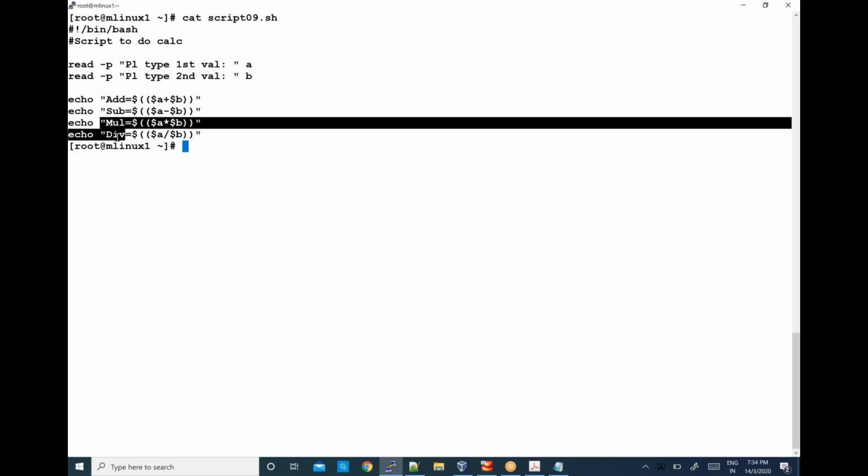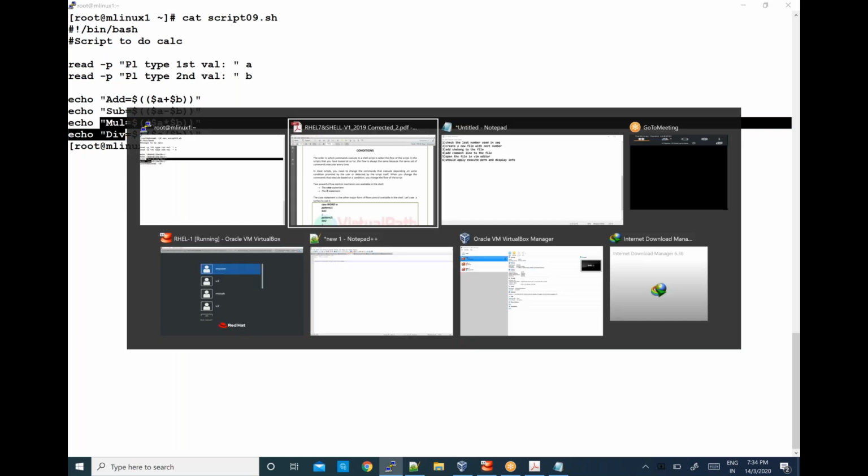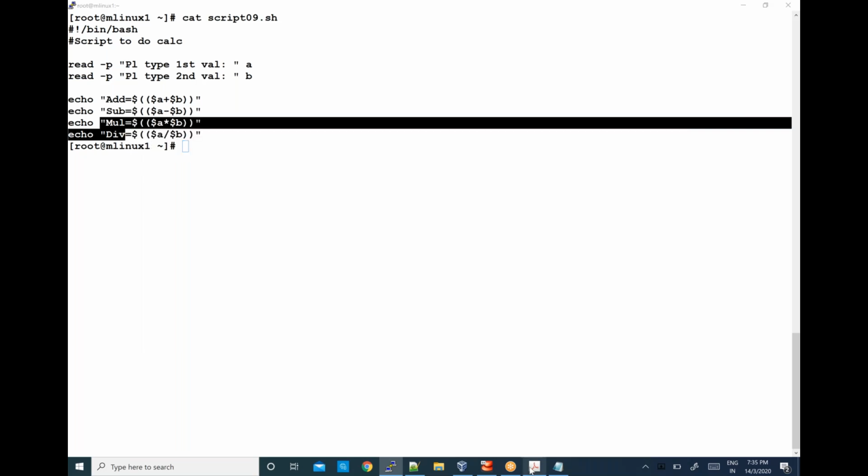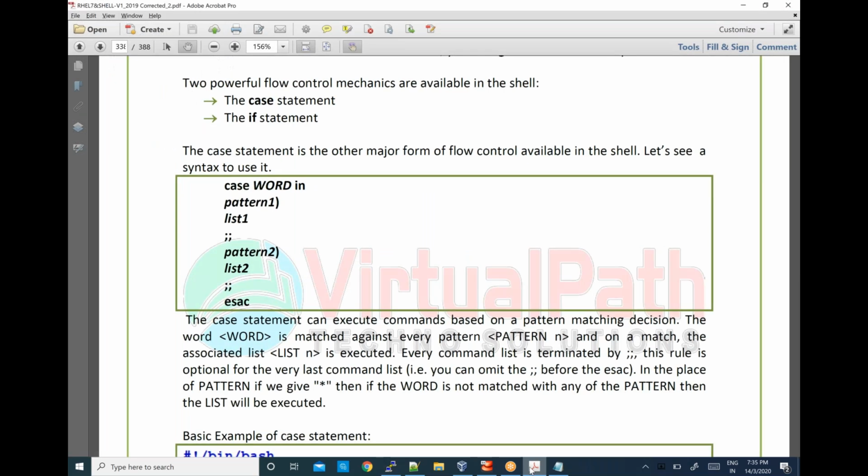By using these two, you can control the flow of your script and make sure that it only executes what you want to work with or what the user wants to work with. So there are two powerful flow control things: the case statement and the if statement. In today's class, we are only going to work with the case statement.